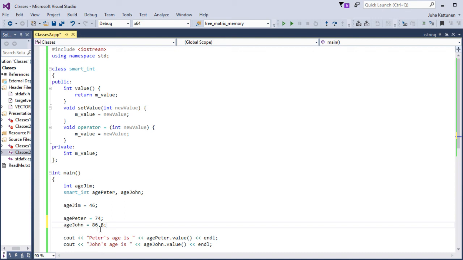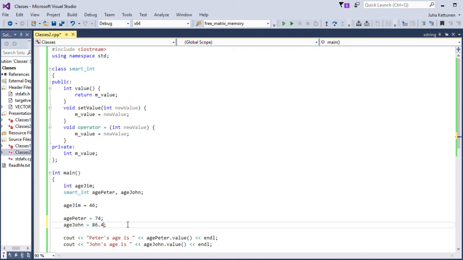What would we like to do? Well, it's very likely that we would like to round it. In mathematics, this would be rounded up, so this would be 87, and this would be 86. So it rounds to the nearest whole number. That's what we might really like here.